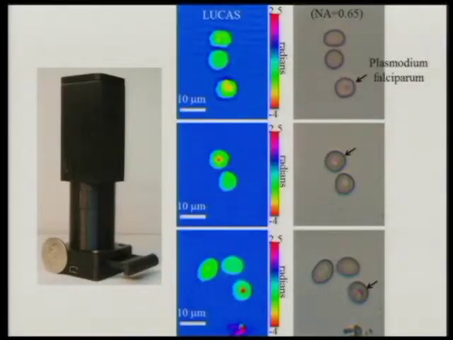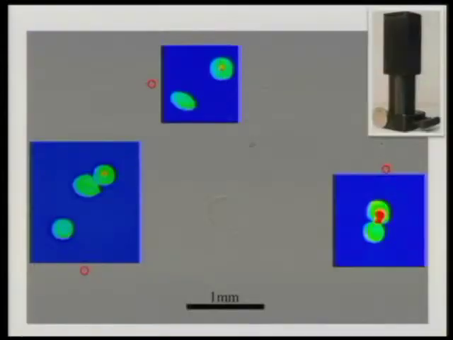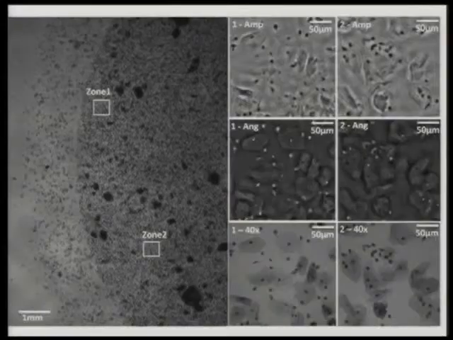Whereas with a microscope design as shown here, which by the way is still less than 100 grams in total, USB powered, you'd be having a very large field of view and easy time to see these parasite signatures in red blood cells. Of course, with a much larger field of view than a conventional microscope, and that's the whole point, the throughput advantage would be helping us to look at rare signatures of abnormal cells, in this case, infected red blood cells.